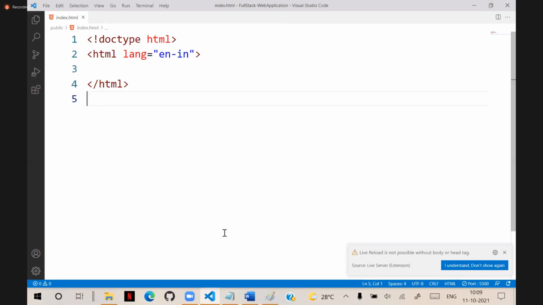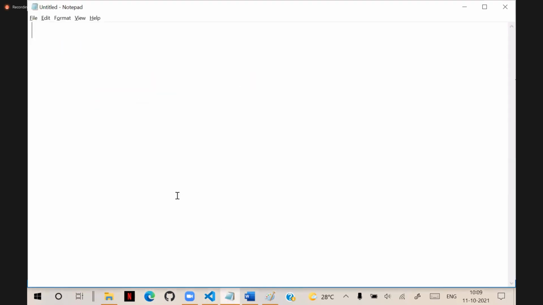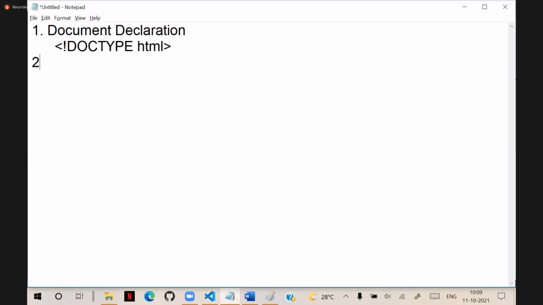Next, important: inside the document scope, we have two sections. The document declaration is defined with doctype html. And the document scope is defined with html, and we have a language, something like English India.